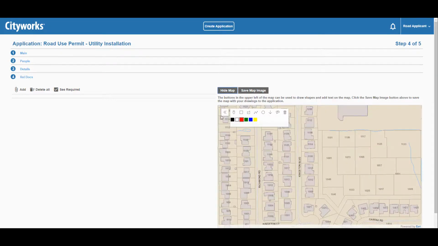I can click on the Show Map button to open up the map and perform markups to output a sketch of exactly where the work is to be done. So I'll choose the red line tool, and this is where our work is to be done, 1017 Kingston Road, and do a quick markup. But there's also an array of other tools to do additional markups. And I will click on Save Map Image to save that picture to the application file, and I'll label it as the map drawing. Let's upload the relevant and required documentation.